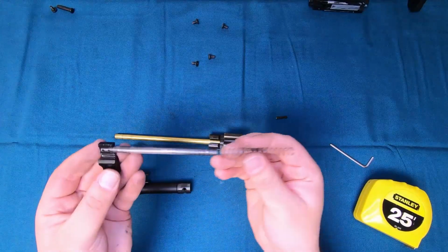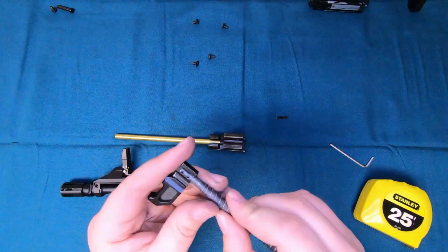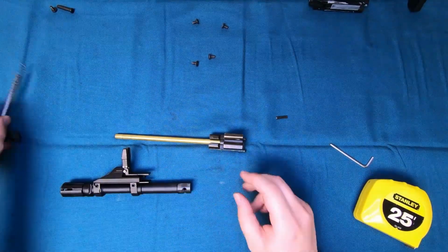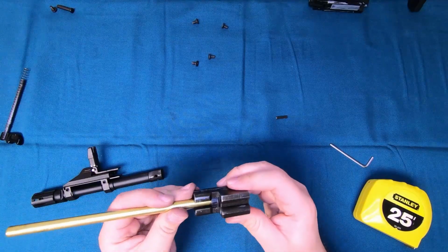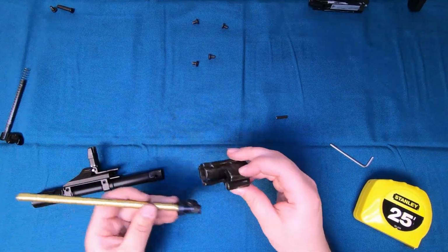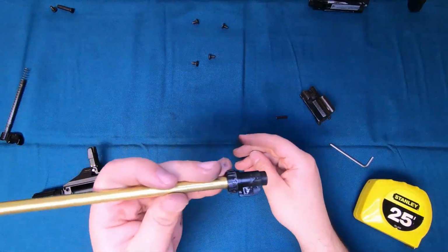And also, of course, we have our charging handle and its spring. To remove the charging handle, you just have to punch out these two little pins. Not a big deal. But now we can finally remove the hop-up unit from this chunk of cast metal. And there we go. That is it.